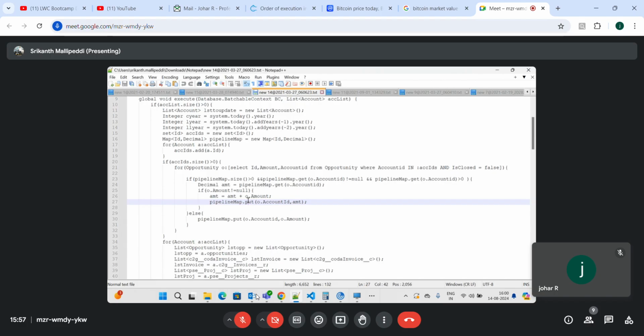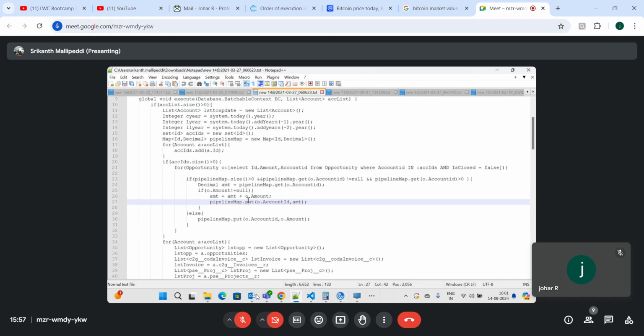Whatever the child records, there may be hundreds and thousands of records. So I needed to fetch all those records, recalculate the sharing, and then finally update it. Is it a trigger scenario? Yes, that's a trigger scenario, but it is going to override the limitations. Because of that, we need to go with batch Apex.